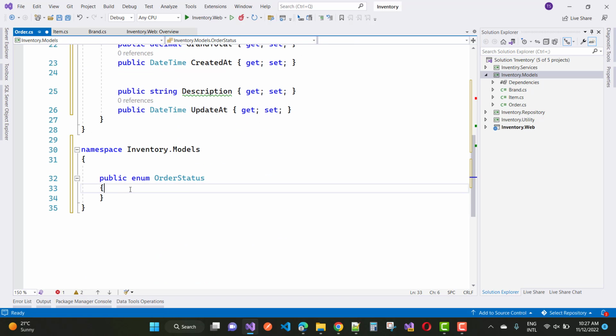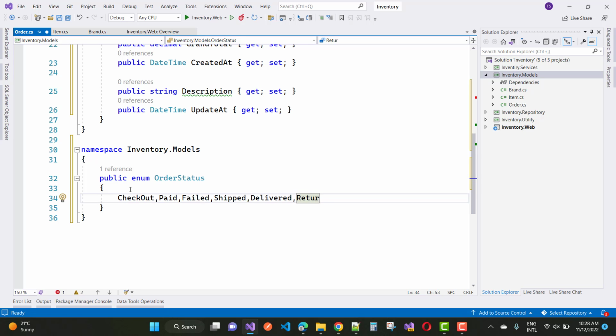So here we have order status, and the lots of order status like checkout, paid, failed, shipped, delivered, returned, and cancel.